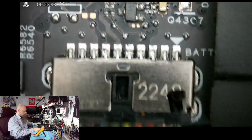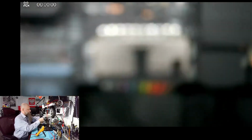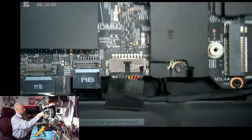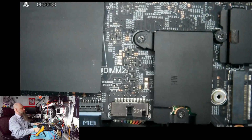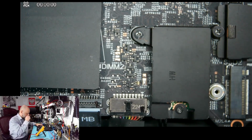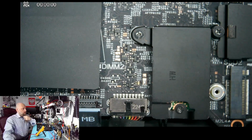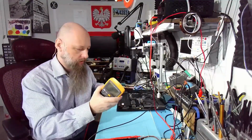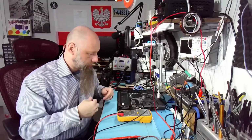So the other side of the board is what we need. Something on that side is overheating by a lot. But that's the plan. Alright, no fix yet, but we'll get to it, probably. Most likely we'll be able to fix it.